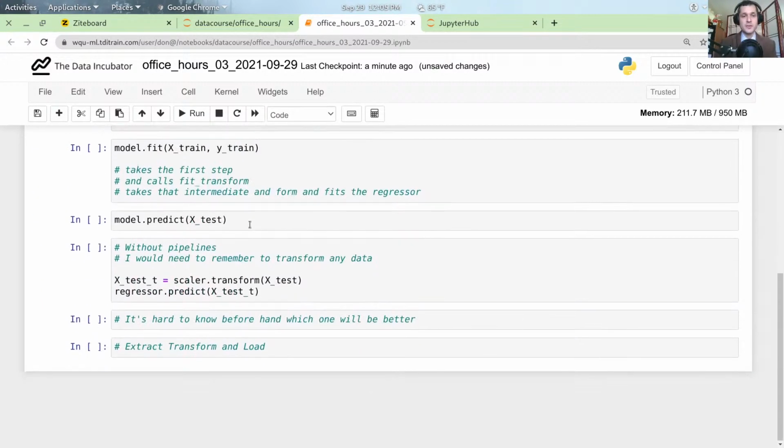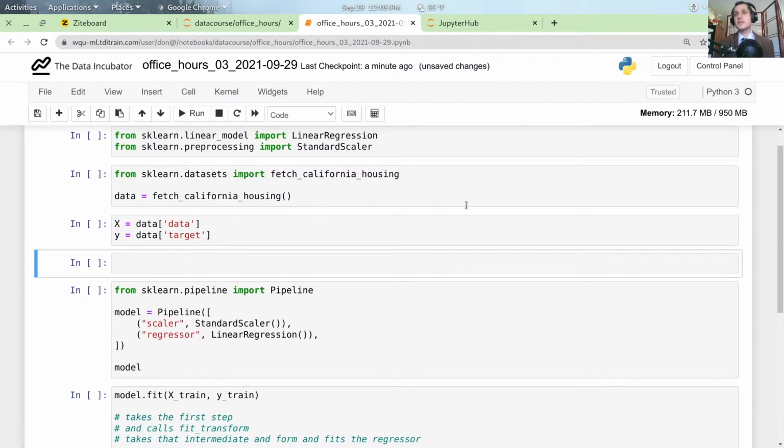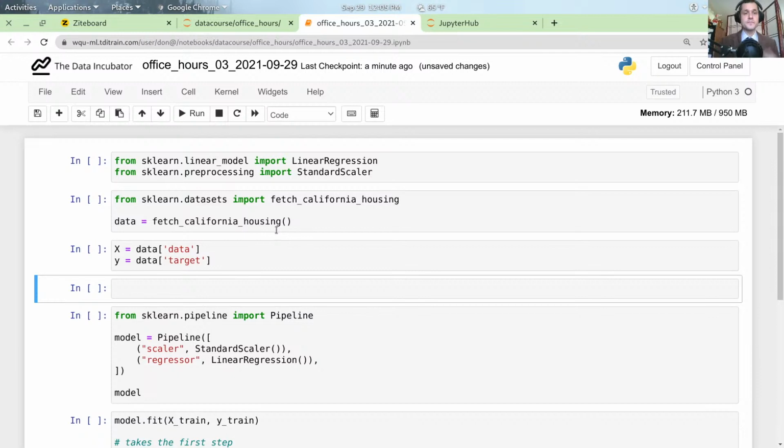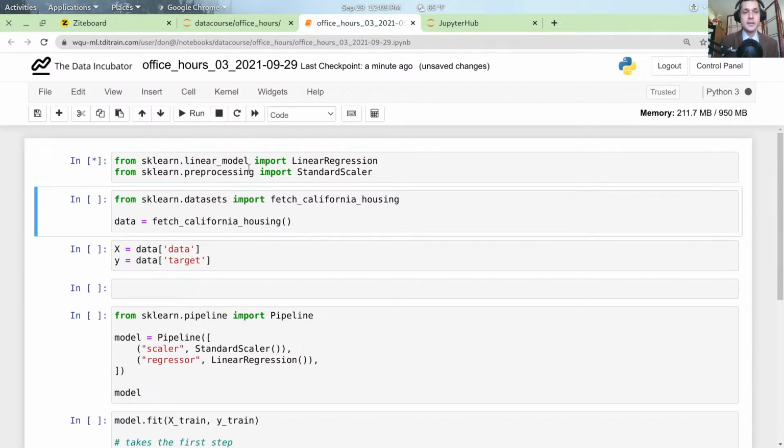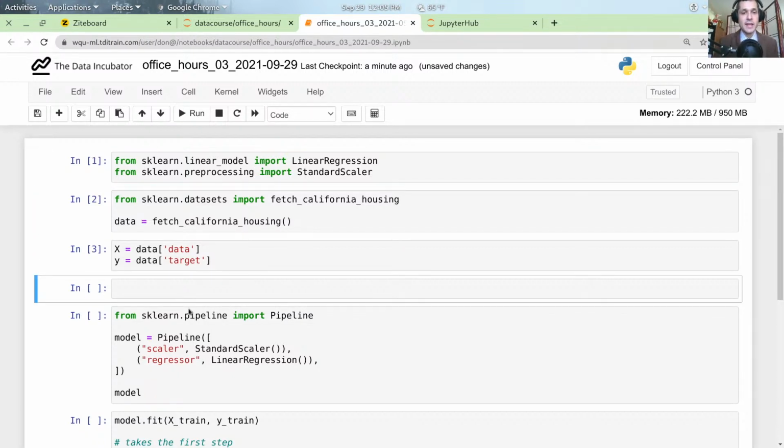Okay, I think that's a good place to start off with. I might delete some additional things. Okay, so it's going to run these cells here. It's going to import our data, and I'm going to go ahead and create a train test split.